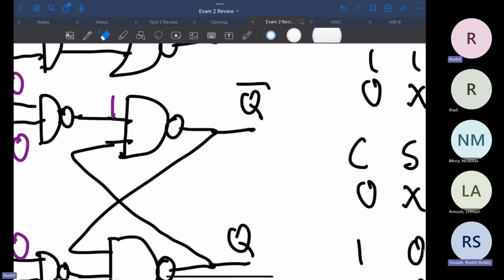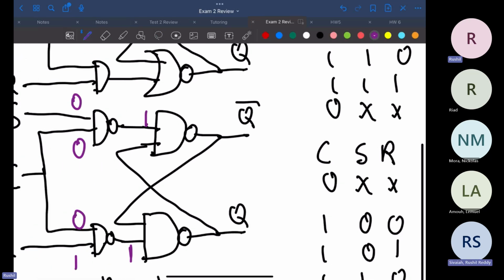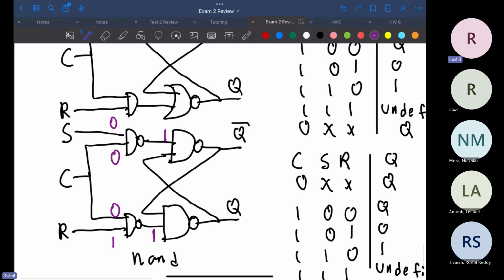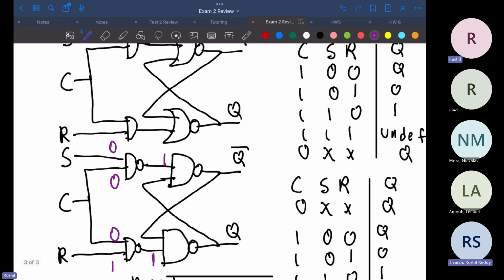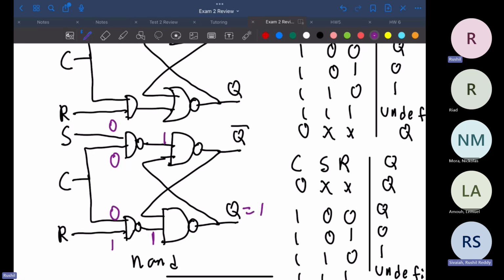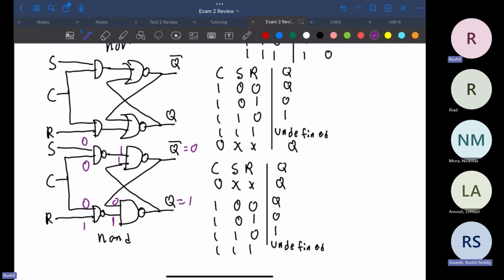Erase this stuff. Let's assume our Q is equal to 1, and our Q naught is equal to 0. So we put a 1 here and a 0 here. This will make it so that Q is 1 and Q naught is still 0. You see how it just held its value? Yeah, that's basically all it does. It makes sure that you're holding your value. It might be easier for you to walk through the actual circuit. If that doesn't make perfect sense to you, try all the combinations.